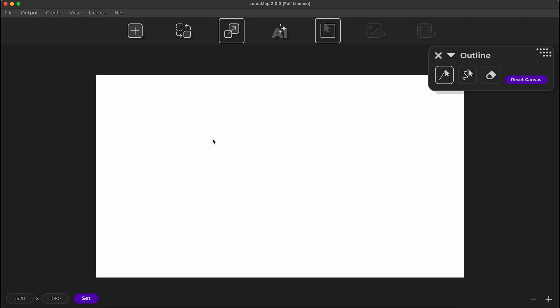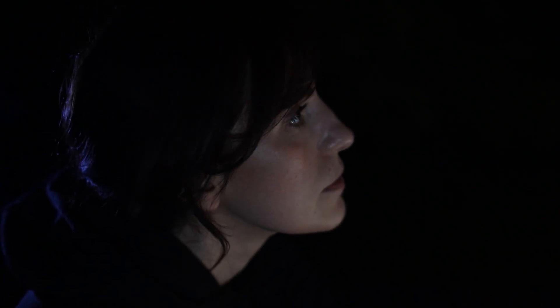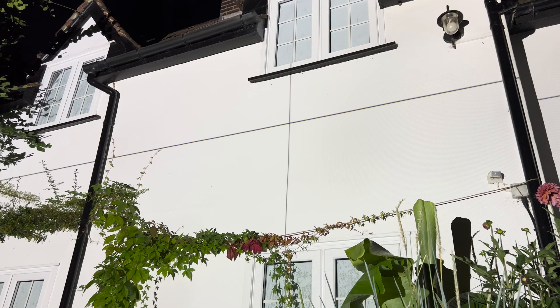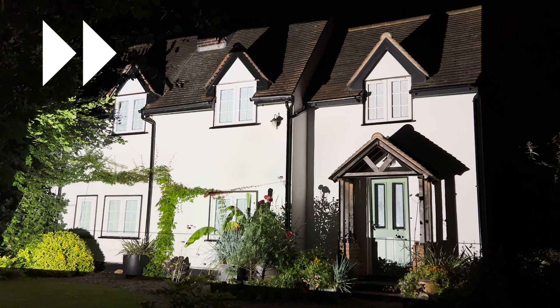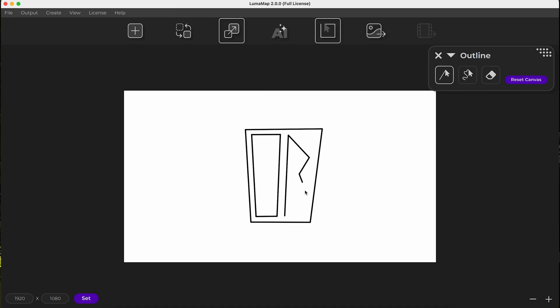Your canvas will fill with white and this widget will appear containing some different outlining tools. The line tool is enabled by default. You can draw a line by left clicking and then moving your cursor and clicking again, creating a line between the two points. Even though I'm drawing the lines in the software, I'm looking at the house to get visual feedback on how to move my cursor and where to place a line. The crosshairs should help you locate your cursor on the house. It takes a bit of getting used to, but you'll get the hang of it really quickly. So you want to outline the main shapes of the surface. To draw around more complex shapes, you can also use the freehand paint tool. If you make a mistake, you can use Ctrl-Z on Windows or Command-Z on a Mac, or you can use the Erase tool to manually erase the black lines.